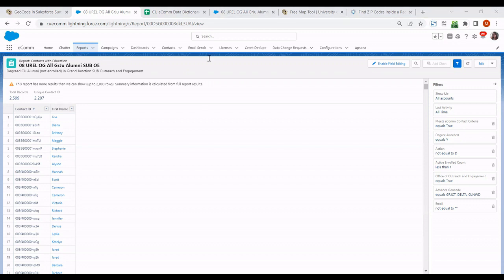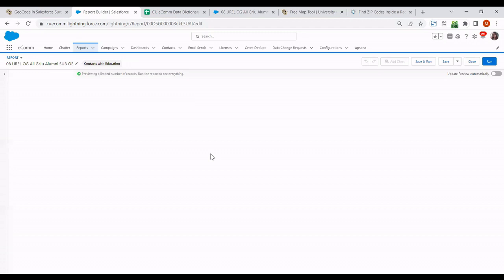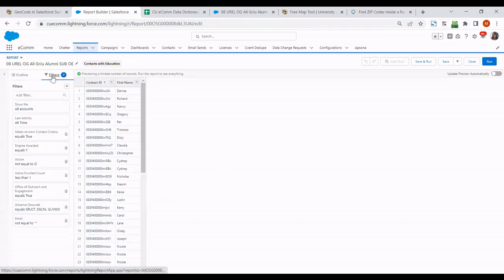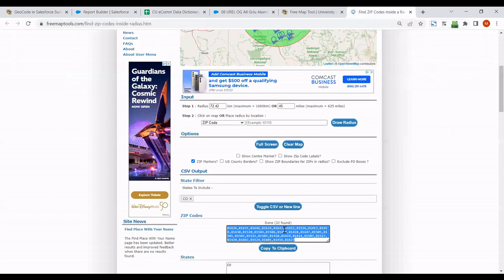And I did just take a note of that unique count, but what I'll want to do is edit this report and navigate to the filter section. So I'm going to want to go back and copy all of those zip codes from this free map tool.